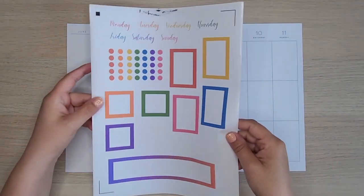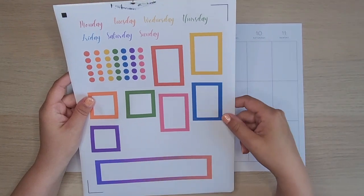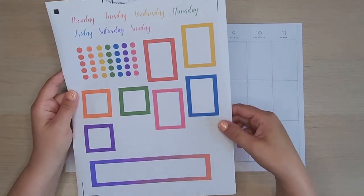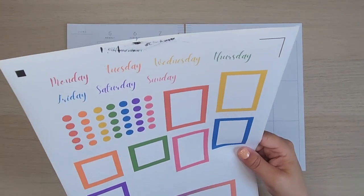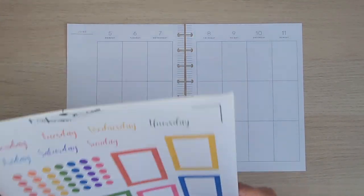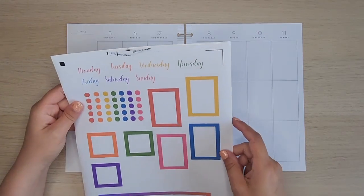So I've made some colorful boxes. You'll have to excuse this. My printer had a little temper tantrum, so I had to do head cleaning and all that stuff. And it still left a bit of excess ink up there, but it's okay because it didn't get onto any of my stickers. So that is all right.